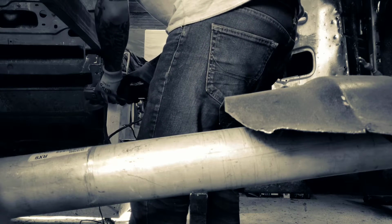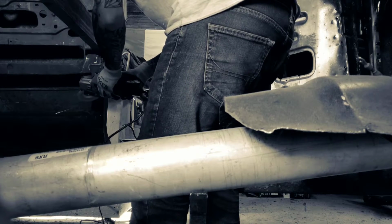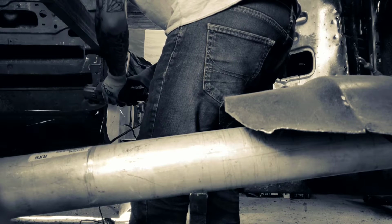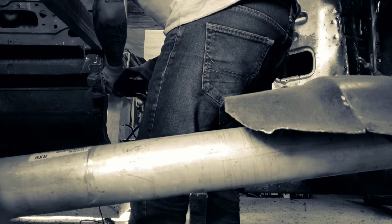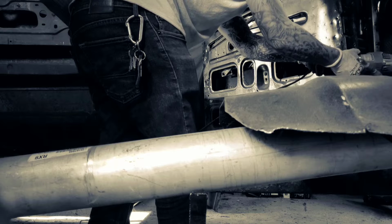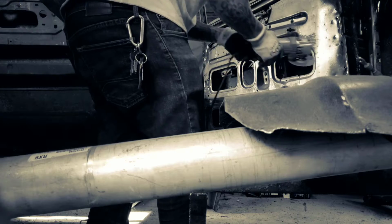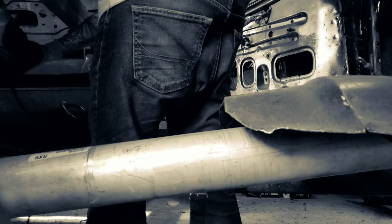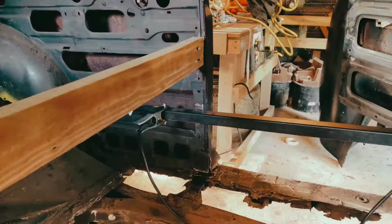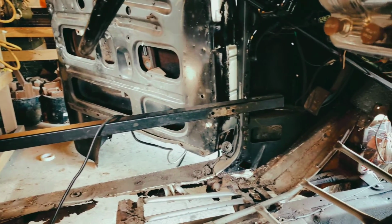If that makes any kind of sense. So I had to prep this other side and get the paint off to weld the bar on this side. And the doors shut very, very nicely in this, and I want to keep them that way because I really like how they shut. You could just let go of them and they shut. And for a 1948, it's pretty nice. Welded it like that, simple.